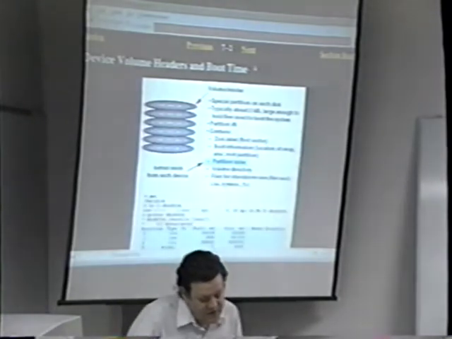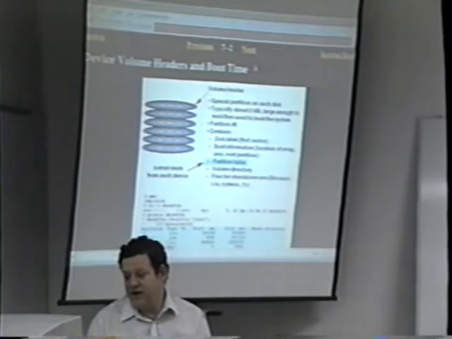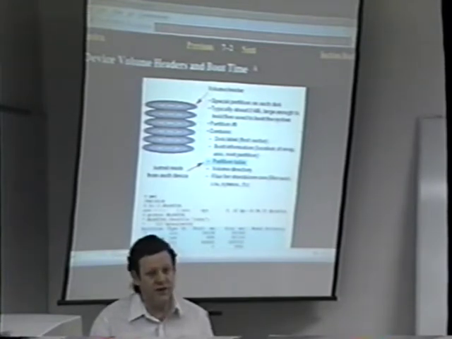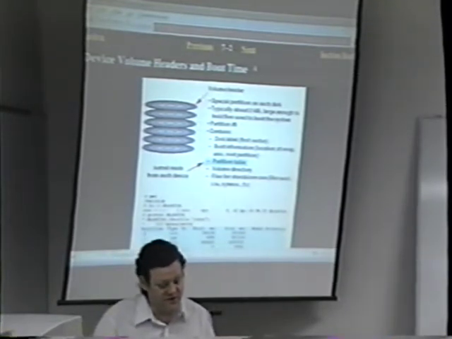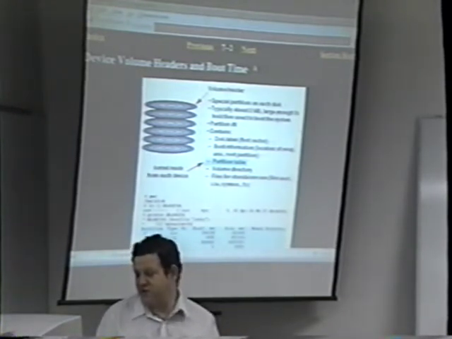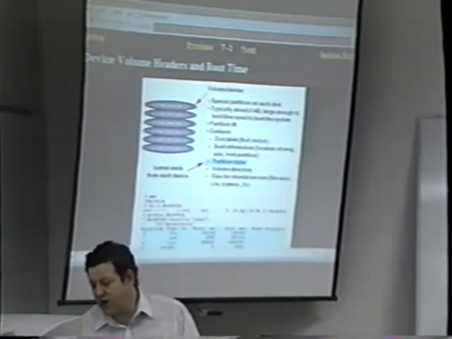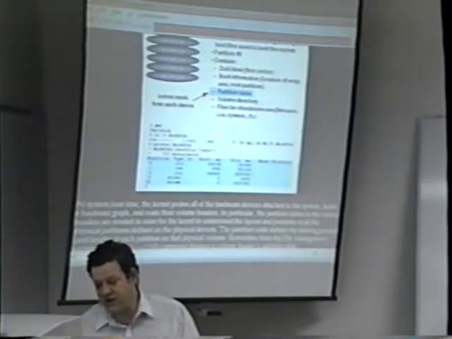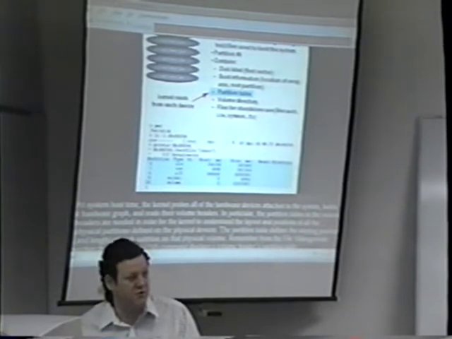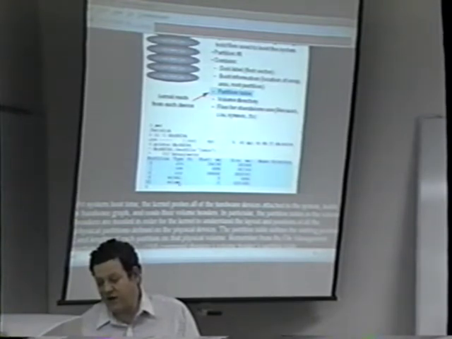And the second page, 7.2, we've already seen, talking about the disk partitioning, the way it's broken out. This is a rather simple story. When you get into RAID devices, you've got a whole cluster of these sorts of things. But describing the volume header, a special partition on each disk, what it contains, and the partition table, and then print VTOC down below, printing out what that disk drive's partitions look like. And we've got an XLV partition, we've got a raw partition that could be used as a swap device. It's probably a root that we've got here. And another XLV partition, and then the volume header and a volume.